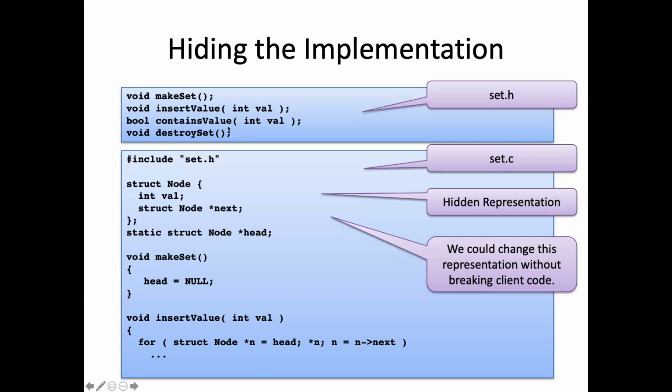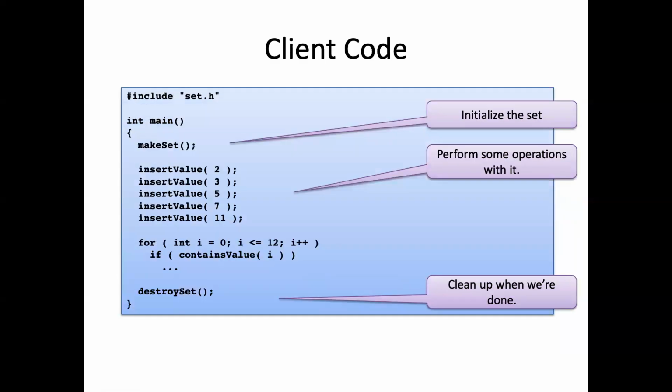If you ask me if the set contains a value, we just walk down the linked list and look for that value. And then when you ask me to destroy the set, we just free the space for all the nodes. So a pretty straightforward implementation of a set based on a linked list. This is kind of a summary of what the implementation could look like.